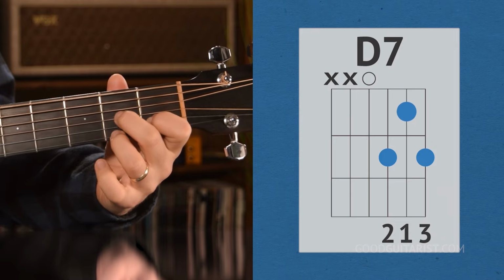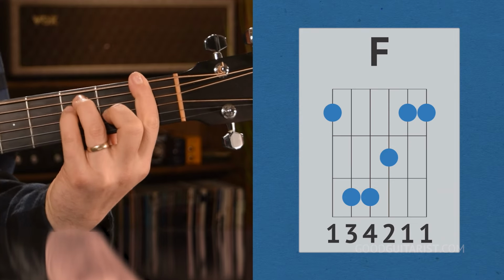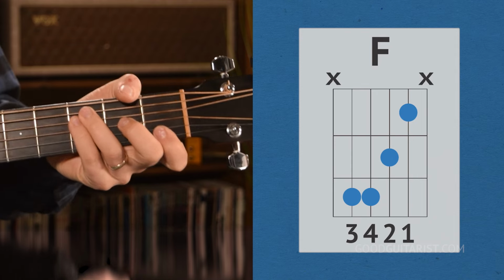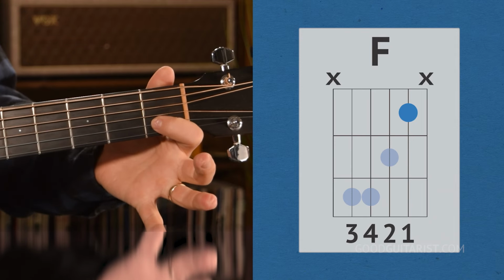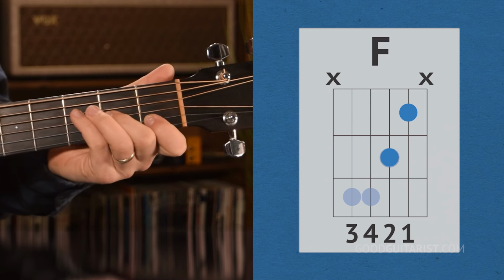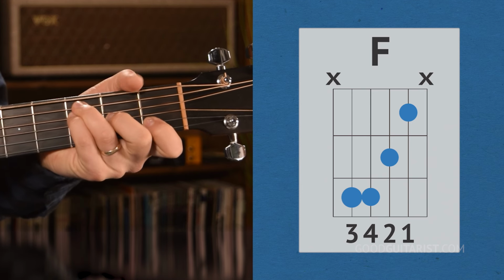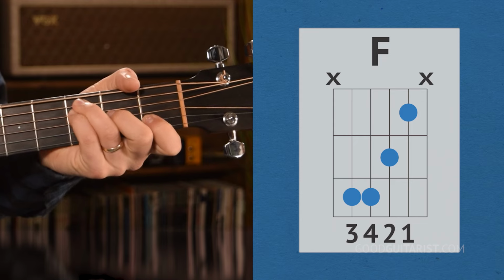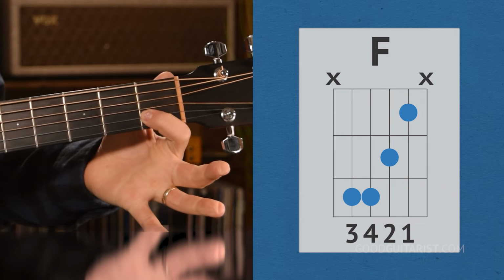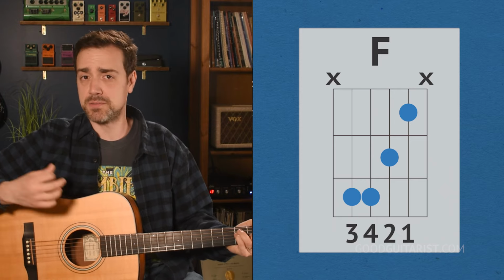There's also an F chord, which can be a bar chord, but I have an easier way to do it that still sounds nice and full. We put our first finger on the first fret of the B string, middle finger on the second fret of the G string, our pinky finger on the third fret of the D string, and then our ring finger on the third fret of the A string. Our thumb lightly touches the thickest string. The thinnest string is being touched by the underside of our index. And you get a big, beefy F chord that's pretty easy to play.